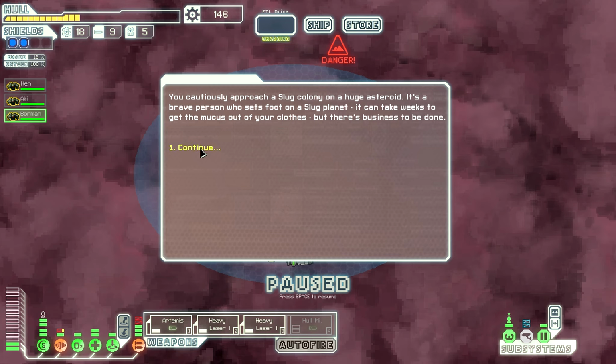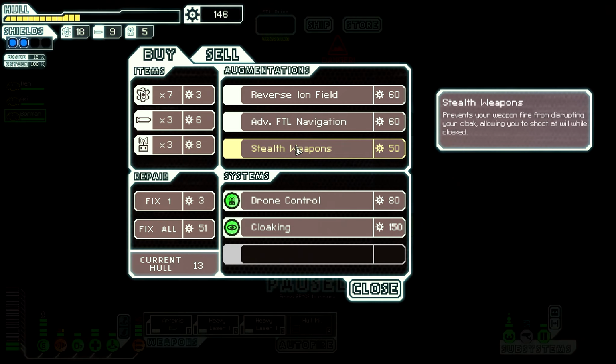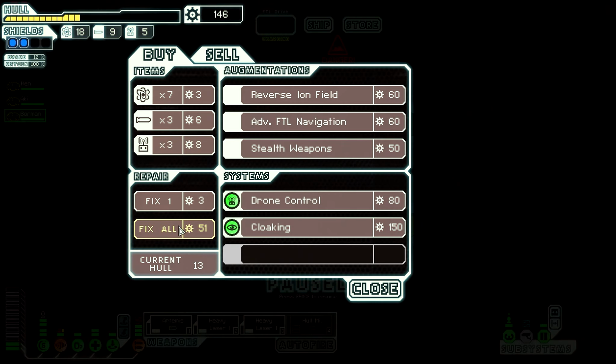You cautiously approach the slug colony on a huge asteroid. It's a brave person who sets foot on a slug planet. It can take weeks to get the mucus out of your clothes. But there's business to be done. In fact, there's a lot of repairing business to be done.